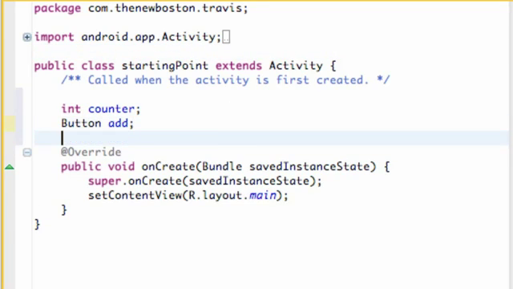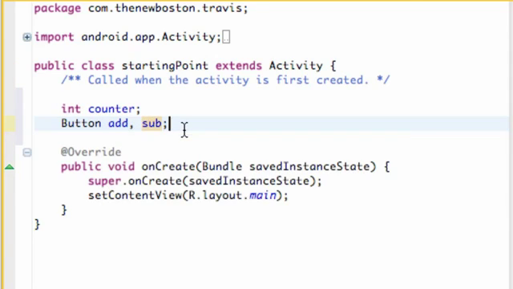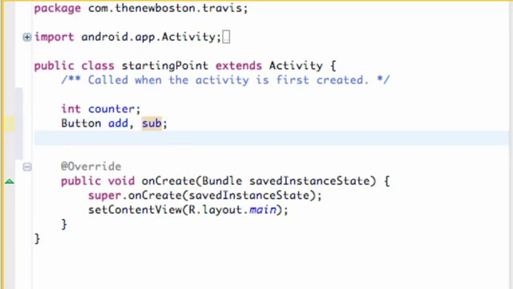So there we go. We set up a button variable. Again, it doesn't mean anything. We just set up this variable called add, which is a button. Now we can set up another button called subtract down here as well. But when you want to define more than one button, you can also just hit a comma, sub for subtract, or for a second button. So now we have two button variables, an add button and a subtract button. Again, they don't mean anything. And the last thing we need to do is set up our text view. So we're going to say text view, and we're going to call this one display.